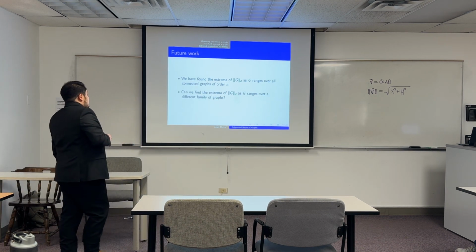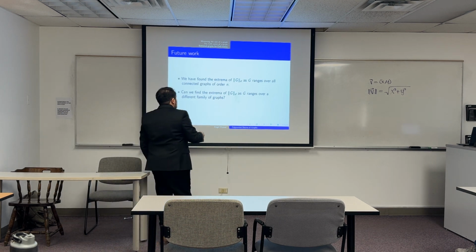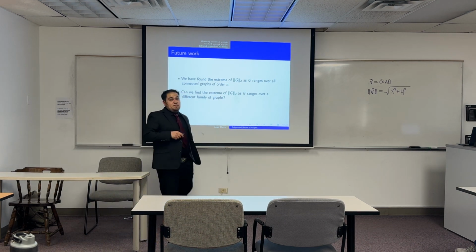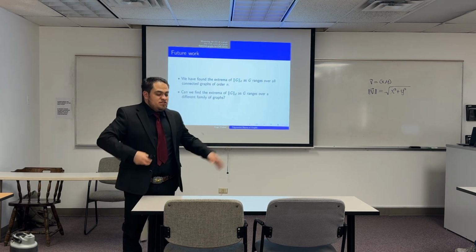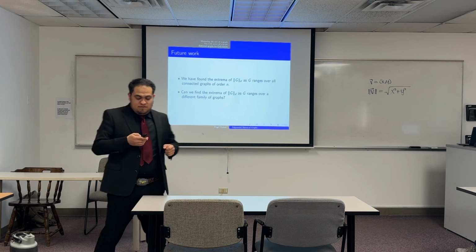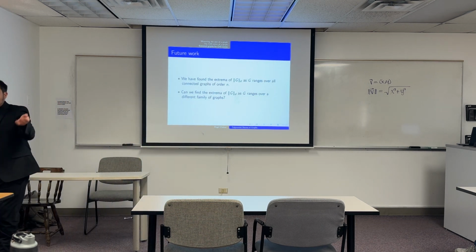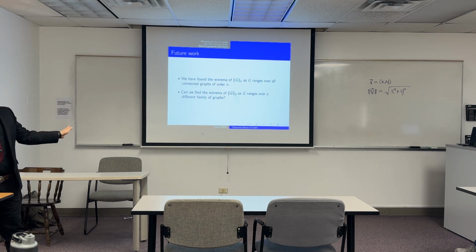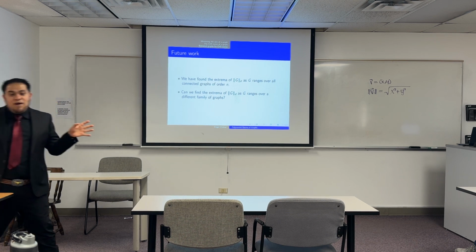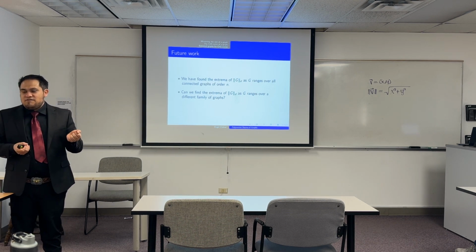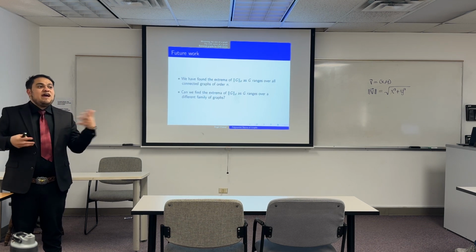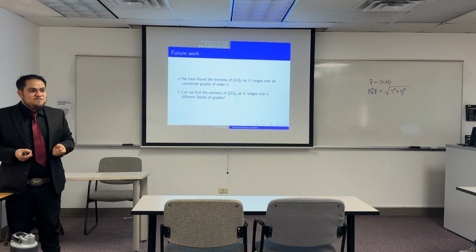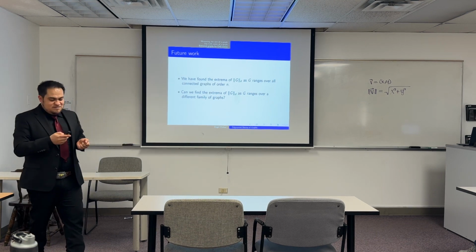So, future work. Can we find the extrema as G ranges over a different family of graphs? Instead of ranging over all possible graphs, what you want to do is just look at certain subfamilies. So for example, you could look at things like trees. Well, okay, we already solved that problem. I just didn't talk about it here, but we solved the problem for trees also. If I look at all possible trees, which is just a special type of graph, I know which one is the smallest, I know which one is the largest. And again, it's miraculous because there's gajillions and gajillions of trees, just like there's gajillions of graphs.